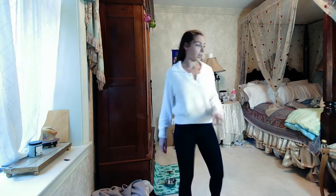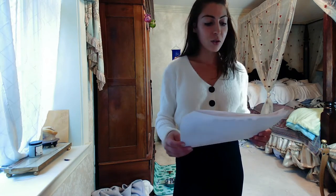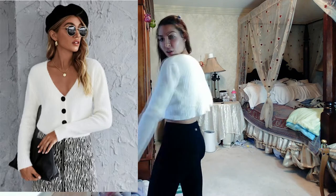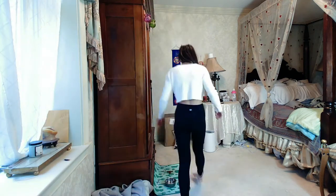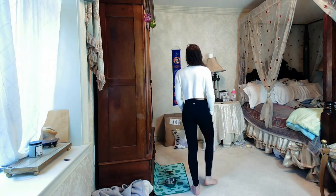The next one is the button front ribbed knit fuzzy cardigan — $20, one size. This one was actually one of my favorites. The material is so stretchy, so soft, so comfortable, but it's not that fuzzy soft material — it's just a perfect material. It's absurd, you would not expect it. Shein can be hit or miss but from all the sweaters I've purchased so far they have been amazing — hands down amazing.